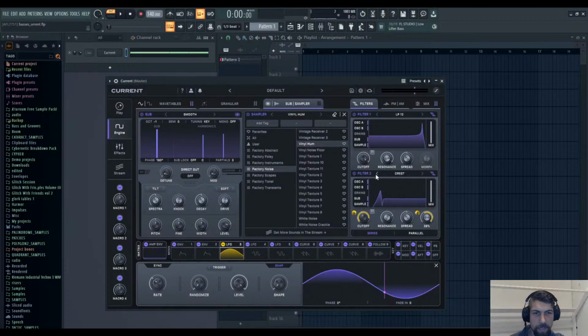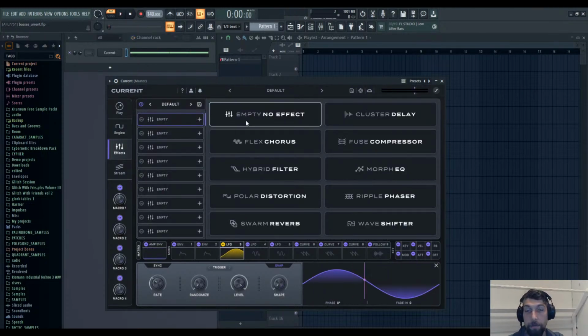Nah, should be something in the middle though. Okay, this should be better. Now, all that is set up just to have something decent before we hit effects.